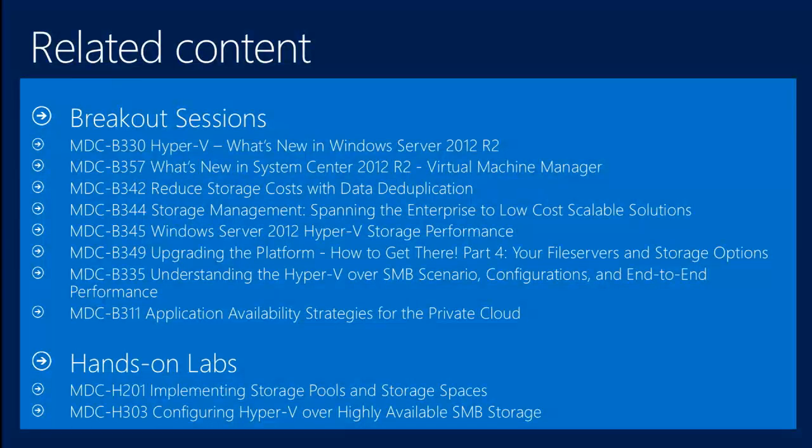Absolutely, here we're talking about private cloud and we're expecting a scale scenario. If you're looking at a branch office or a small business where you're only running 2 Hyper-V servers, yeah, you're going to use direct connect. You're not going to use a file server. That makes all the sense in the world. If you only have 2 nodes, it makes no sense to put a file server in the middle. You go with straight-up CSV with whatever kind of storage you're using, maybe shared SAS and storage spaces, maybe some other solution with a RAID controller or something.